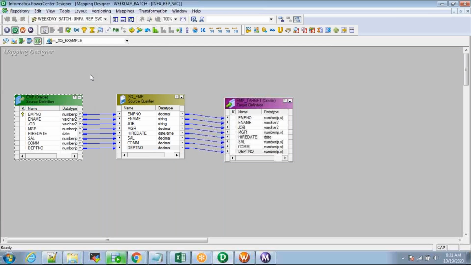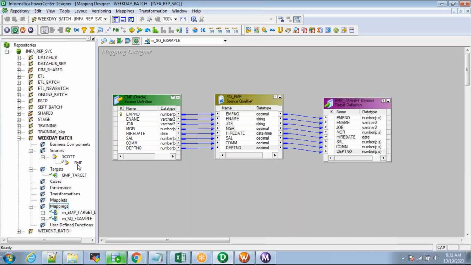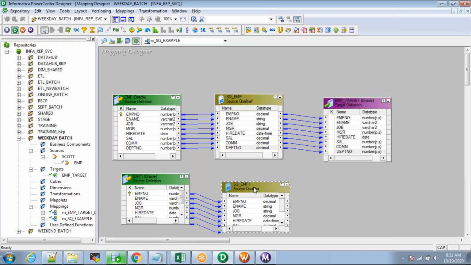Why? Why is it reading from the source qualifier? Yeah, tell me, Anuj. Source qualifier is the native data type of Informatica. Correct. So whenever you drag any source definition, not only a table, a file also, I will tell you the file example later. When you drag the file into your mapping designer, along with your source table, you are getting a source qualifier transformation.